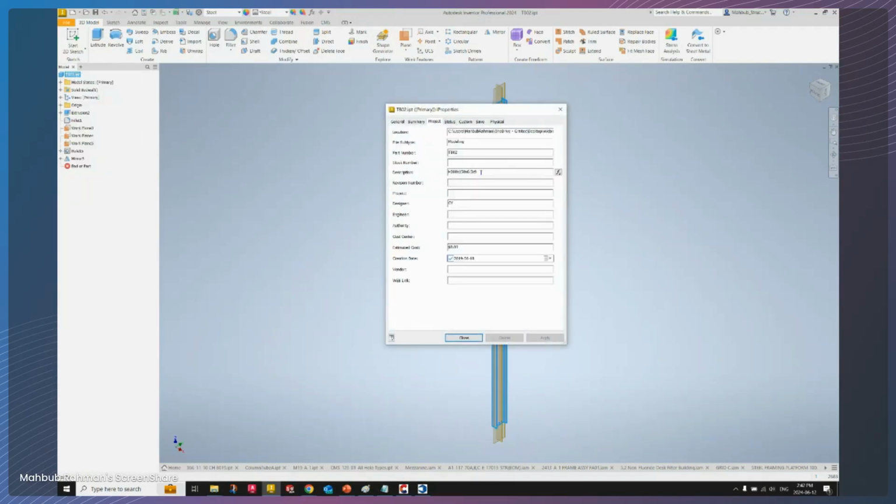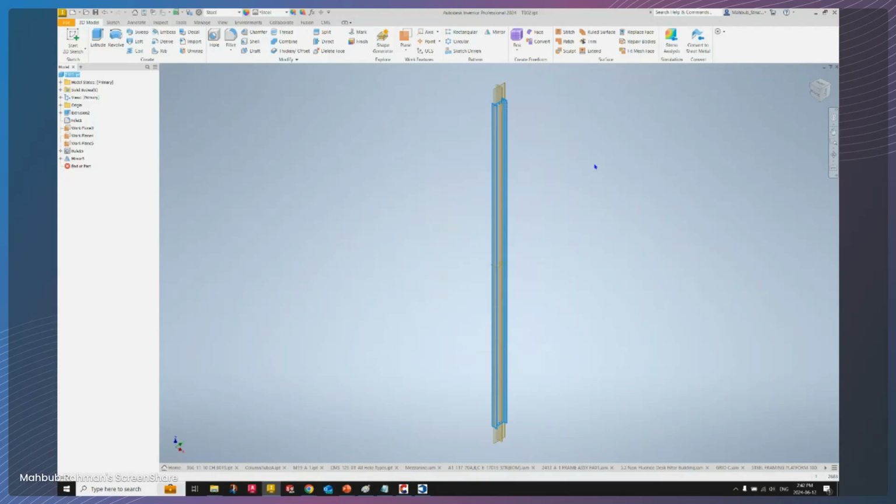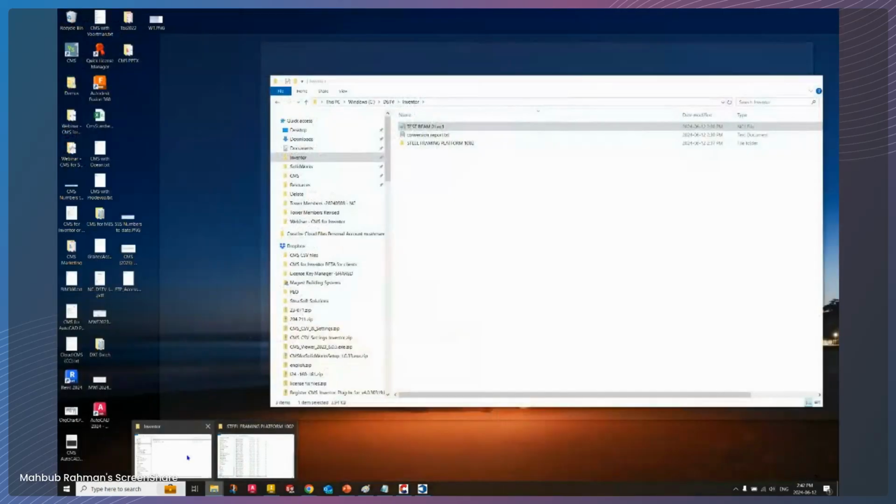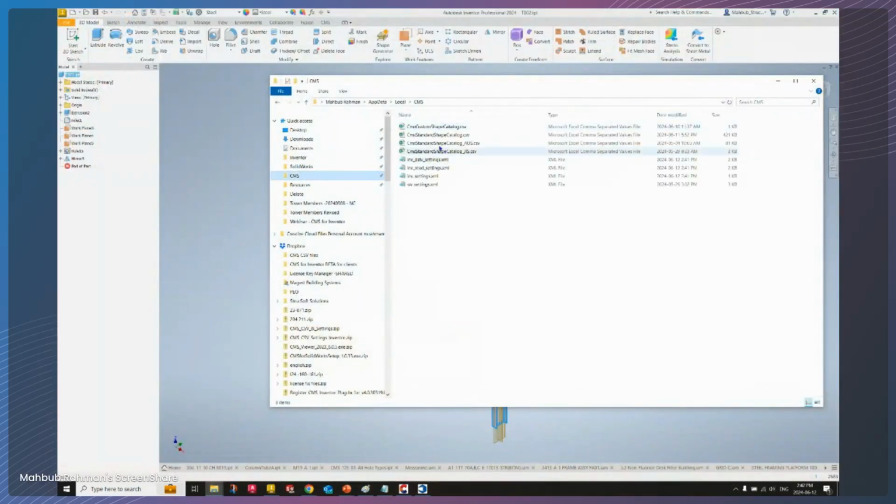This is how this size has been described, and this is from one of my Asian clients, and they're actually using the JIS library, which is a Japanese standard, right? So we can always add any new members to our library. So I'm just going to go back to that folder location for the library, right?